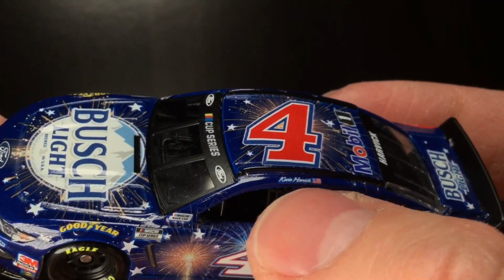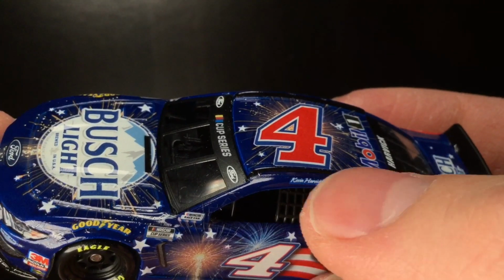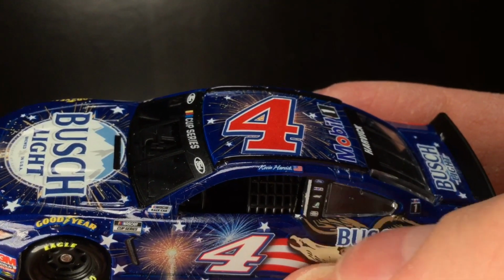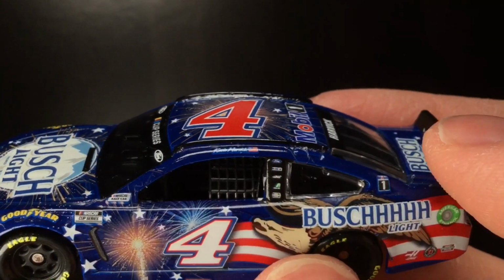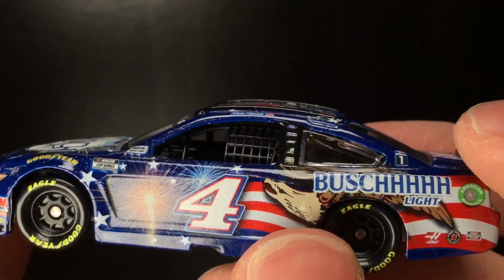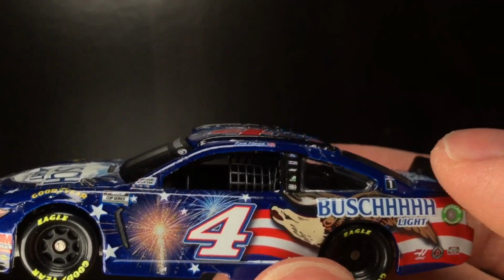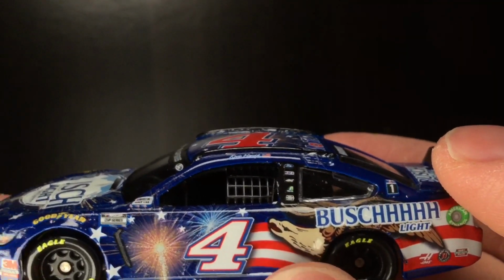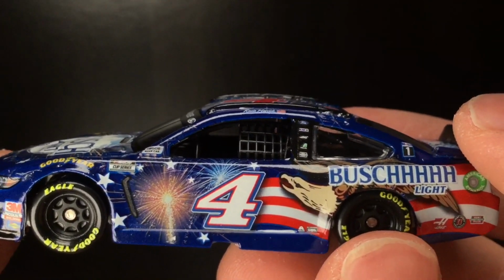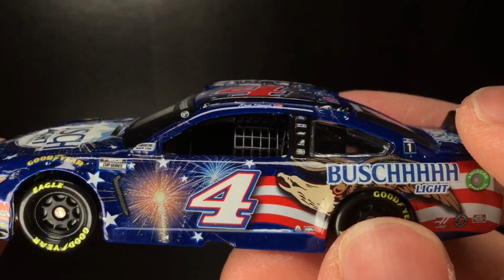So you got the Kevin Harvick logo right there. Notice the very slim blue outlining to it. You got the American flag right there. You got Ford, Mobil 1, Haas, Alsco, Hunt Brothers Pizza, Mobil 1 right there. And I tell you what, this diecast is absolutely beautiful. And I wouldn't be surprised if Little Wrangler 3 does a full Brickyard win of this thing, because this car did win, in my opinion, the final Brickyard 400, as we know.